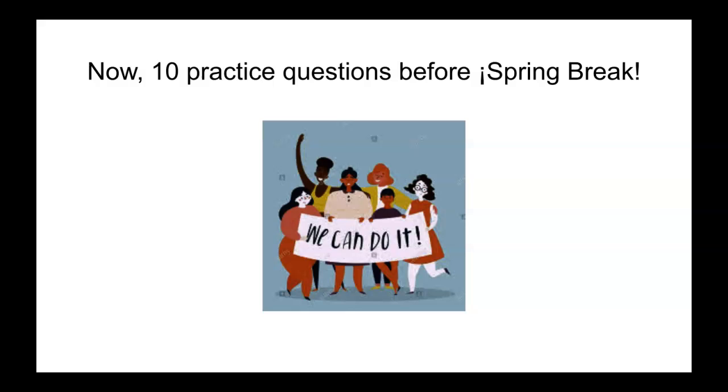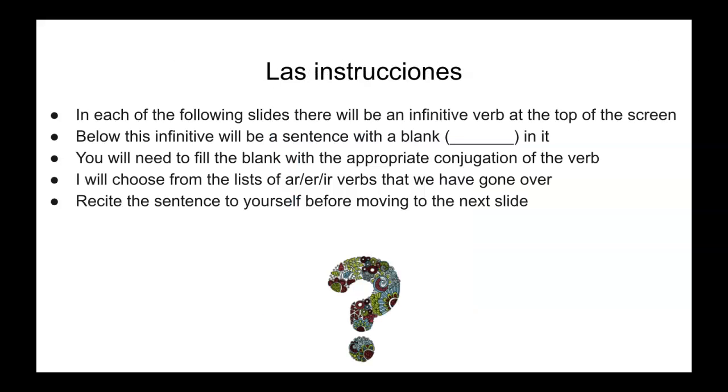10 practice questions before spring break, so please give me your absolute best effort. I will be grading these. So let's make sure we put the right answer in the blank. In each of the following slides, there will be an infinitive verb at the top of the screen. Below this infinitive will be a sentence with a blank in it. You will need to fill the blank with the appropriate conjugation of the verb. I will choose from the list of AR, ER, IR verbs that we have gone over.